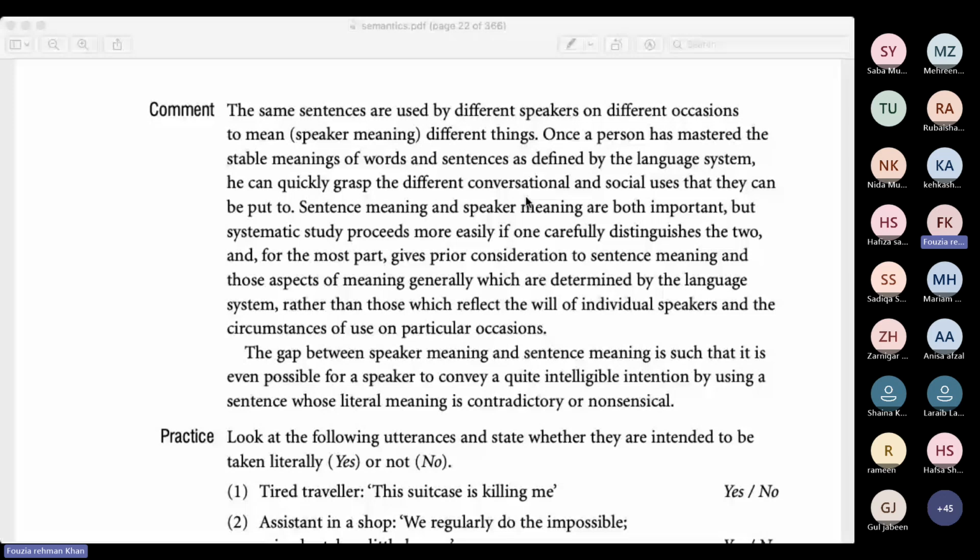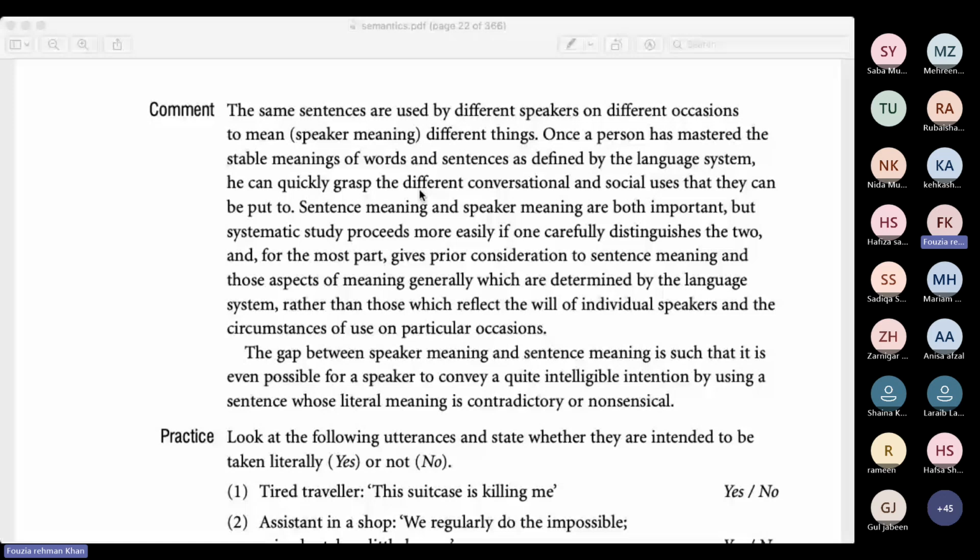Right? When we are learning the language, I'm not talking about acquiring the language, but when we are learning the language, we learn the meaning of words. That is, the sentence meaning comes first in the learning, and then slowly with the passage of time, when we start conversing in that particular language, and we watch movies, we read books of that particular culture and in that particular language, we start understanding the speaker's meaning also, and the context and the situation. Okay, so as far as language learning is concerned, we move from the sentence meaning to contextual meaning by the speakers.